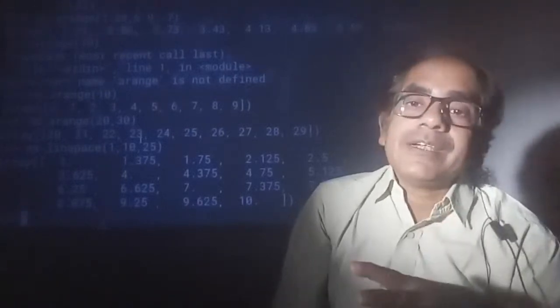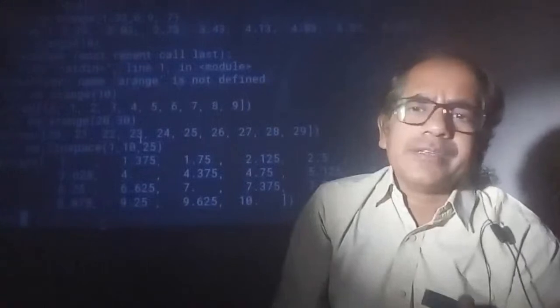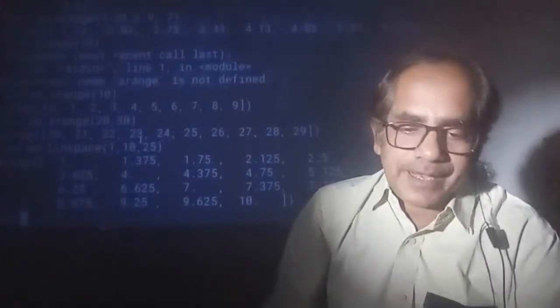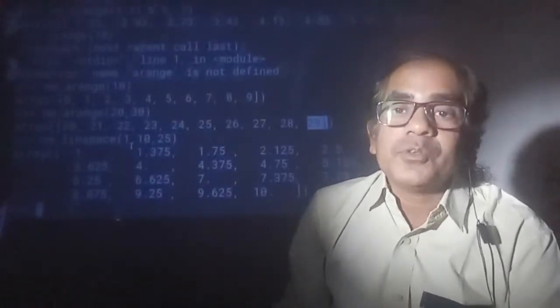So here it is advantageous that you can get as many numbers as you want within the limits, and what interval is there is not for you to decide. One more difference you are finding: in arange, when 30 is written, 30 is not coming, it comes up to 29.